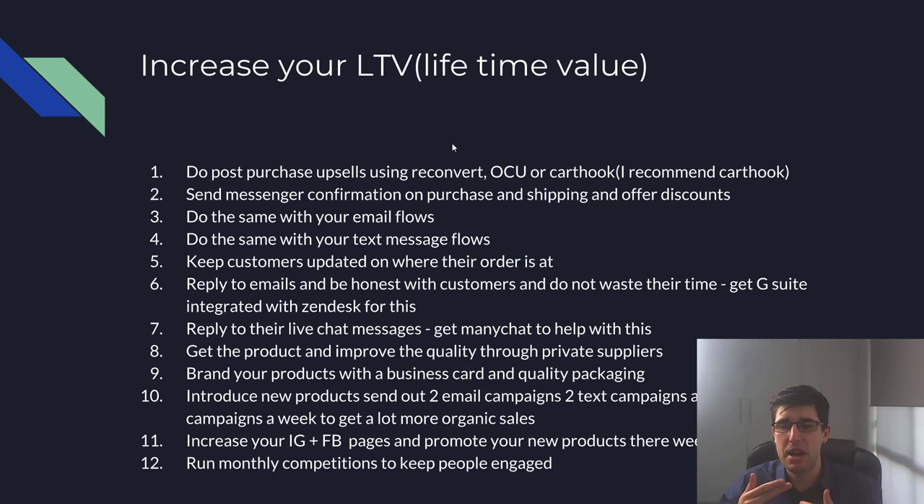Spend the time doing your About Us and optimizing your Facebook page, especially as you start getting more sales. Optimize your cover image and profile image for Instagram and all those channels, because it builds trust and builds lifetime value for your customers. I prefer to look at the long term — short-term profits might be lower, maybe you're even losing money, but if you want to make this a lifelong income, this is what you need to do.